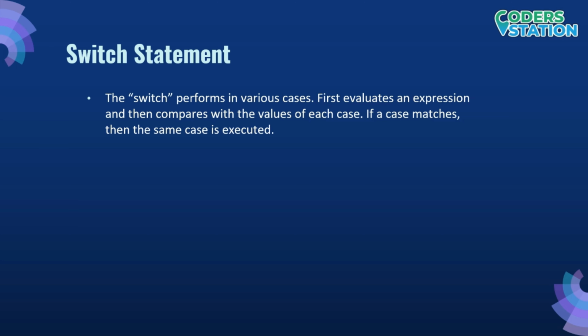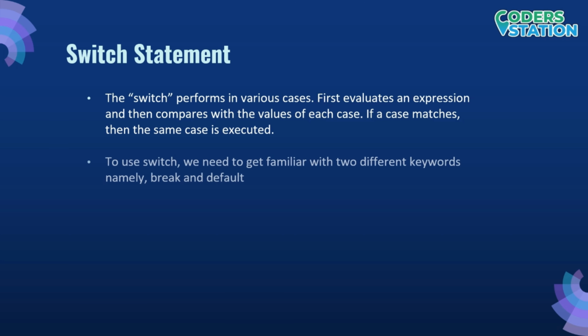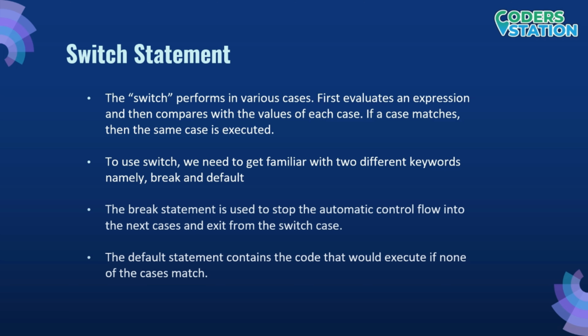To use switch, we need to get familiar with 2 different keywords, namely break and default. The break statement is used to stop the automatic control flow into the next cases and exit from the switch cases. That is, it stops the flow of the program from checking each and every case and immediately exits the switch statement.